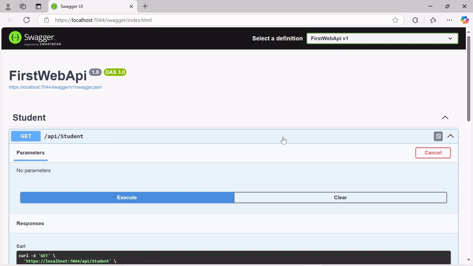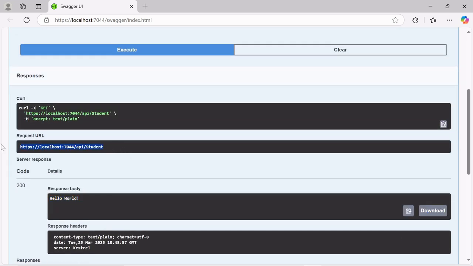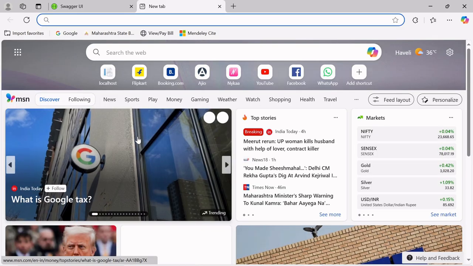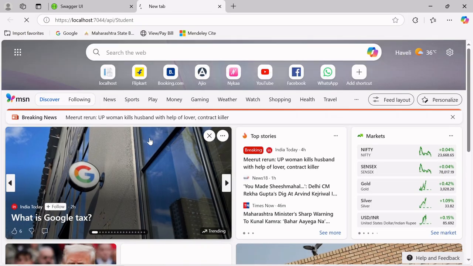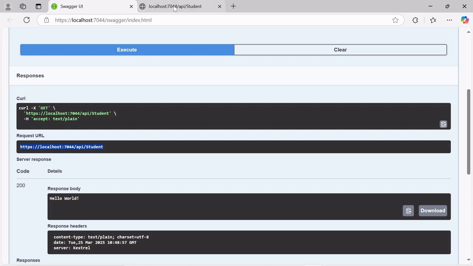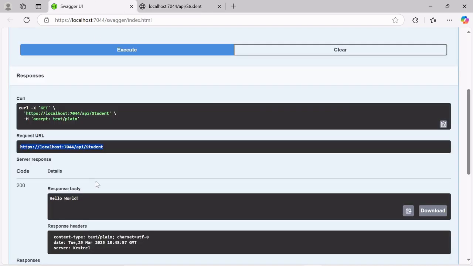This is a GET request and this is our GET API. I copy it and paste it in the browser without Swagger. Without using Swagger UI, we can also run it from here, and it returns hello world. For testing we use Swagger UI.